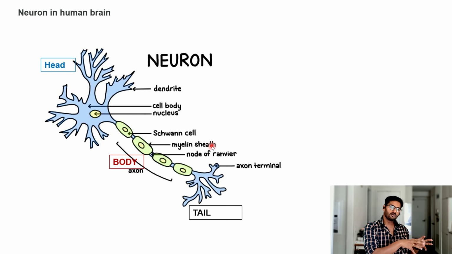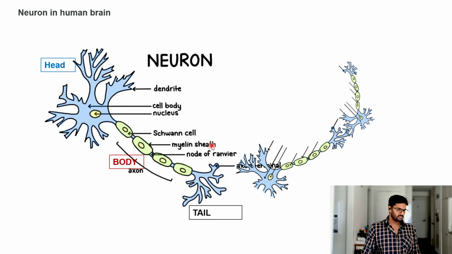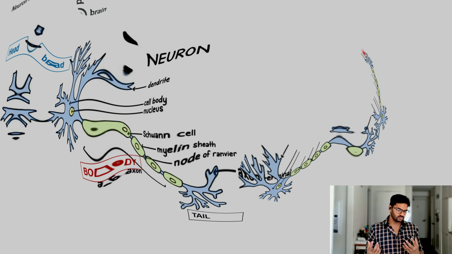This is how a neuron works in the human brain, and this is what we would like to build in our computer as well. So that's how one neuron will be connected to another, and we will build a specific network of neurons so that it could perform a specific task that we want it to do.